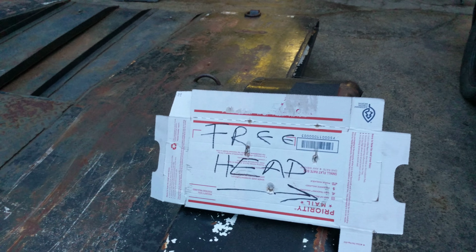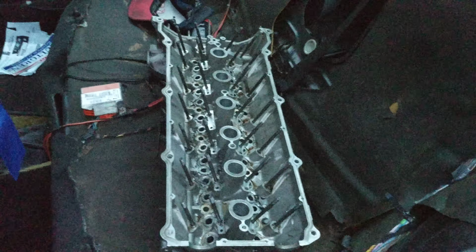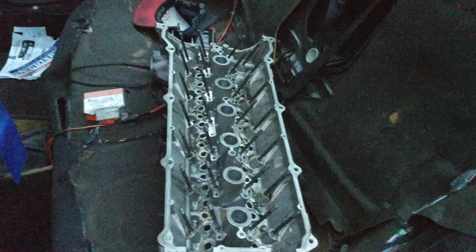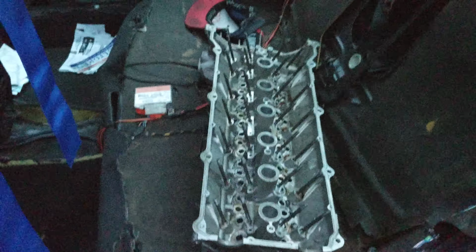I've just made a new sign, free head, because our crackhead in here is finally done. We've dismantled everything, taken all the spare parts out so we can go ahead and use those as spares if needed. Speaking of which, you guys probably haven't met Tim.